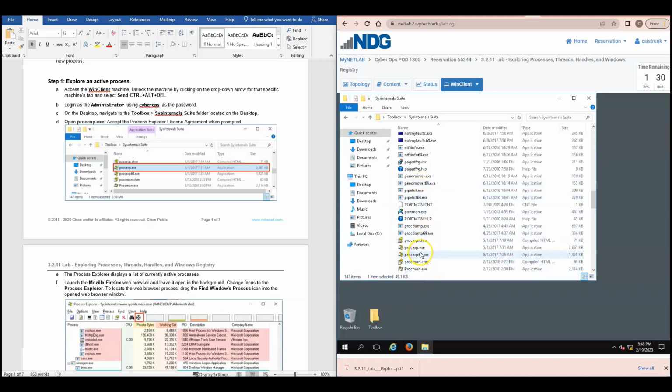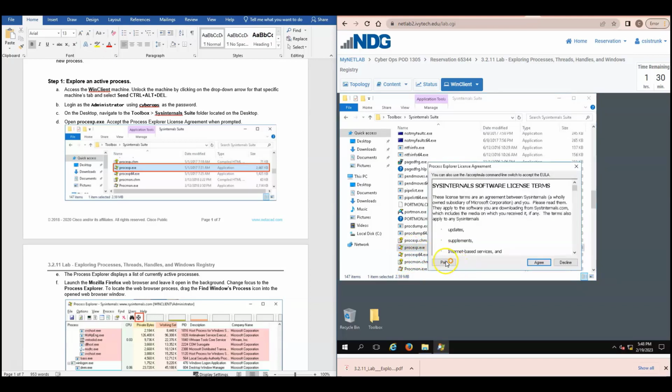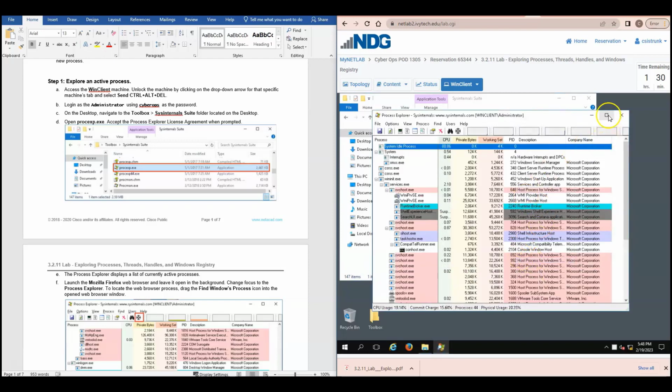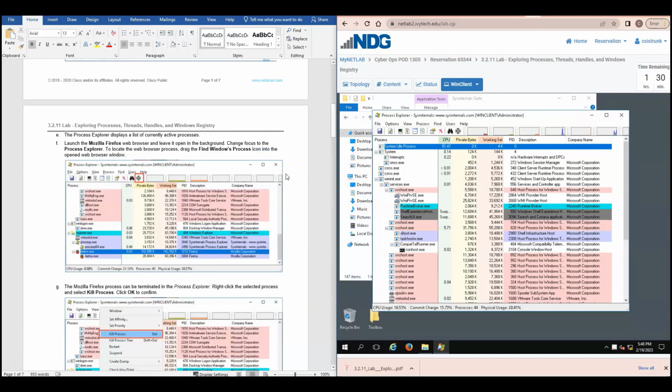Now, of course, this is really simple. It's not hard, but it's teaching you something that is critical. It's teaching you how to understand processes. We're looking for the executable. That is the executable right there, and it's open. Okay, so it says open this here. I'm gonna agree to it. Once I agree, it's going to give me a box like this. Okay, so let's check the actual, and we have the same thing here.